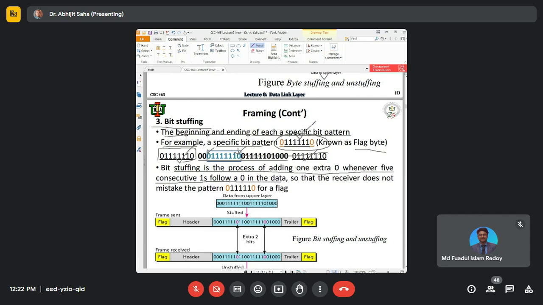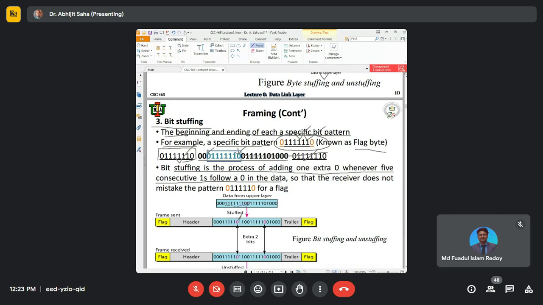Okay, so what it is doing is, if it is my starting pattern and ending pattern, or starting flag or ending flag, what I have to do, I have here six ones. So that's why I said that after five, if I count that there are a total of five ones, 1 2 3 4 5, then after the five ones I have added a zero. So one extra bit has been added here. Look, 1 2 3 4 5. Then we are going to start again.